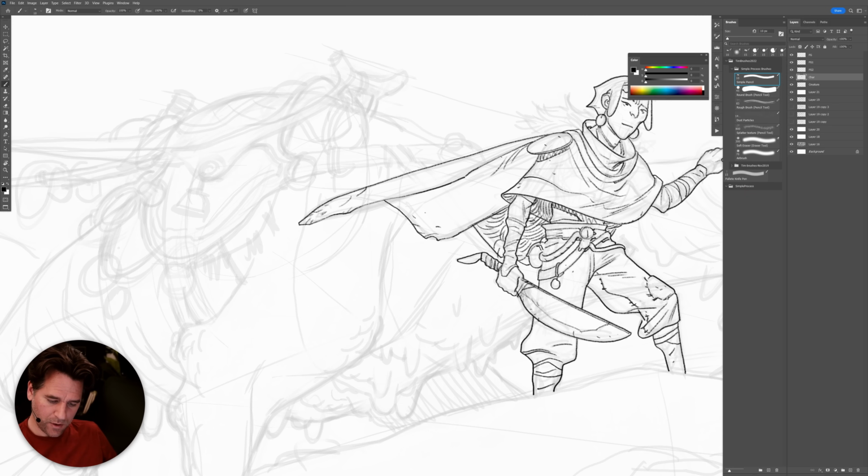Now this one is a little bit more challenging because we have a bit of form that I'm trying to describe. So I'm thinking, okay, this is a cylinder, and I'm creating some of these hatch lines at least with that form, but this is very rudimentary and 100% abstract. By that I just mean these marks do not realistically represent what is going on. But once we color it, I think it'll all make sense.